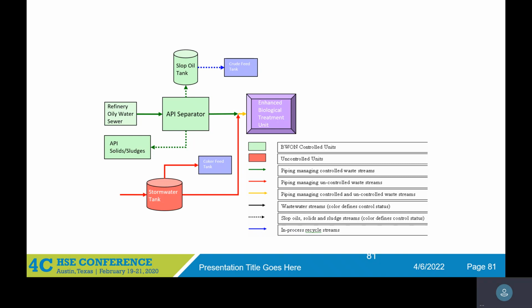The water goes to get treated in an enhanced biodegradation unit, and you have a segregated system here for storm water. And it goes there too, and you have solids here coming out. So they want to do a mass balance of your entire refinery. Very difficult to do, especially with just one sample, but this is what they're going to go against. The regulator is going to come in and grab a sample, and they will do a mass balance. So this is what they would do.